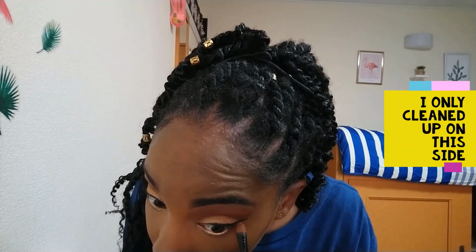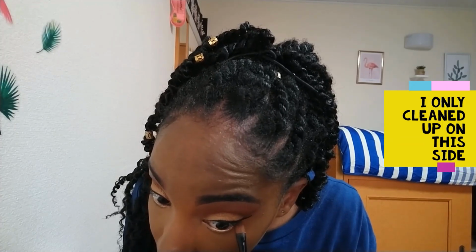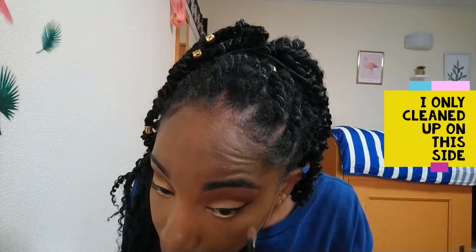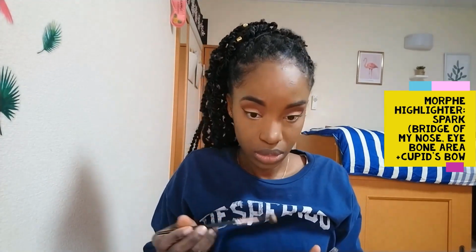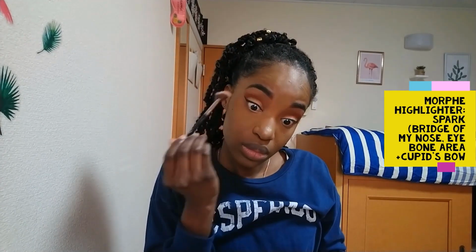So I'm taking a flat concealer brush and I'm just using some concealer to clean up my wing. After that, I'm going in with an angled brush and I'm just going to blend it out a bit so that it's not too harsh. And I was thinking, since it's a Morphe eyeshadow, why not go with my favorite highlighter, which is my Morphe highlighter in Spark. So now I'm just gonna apply that real quickly.